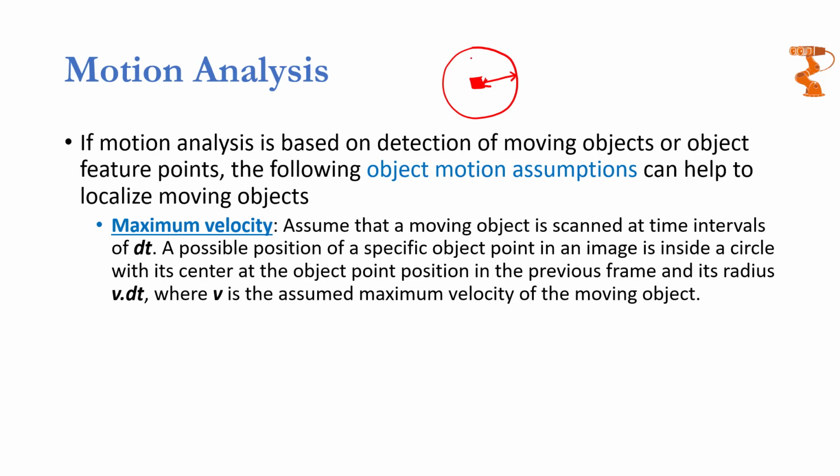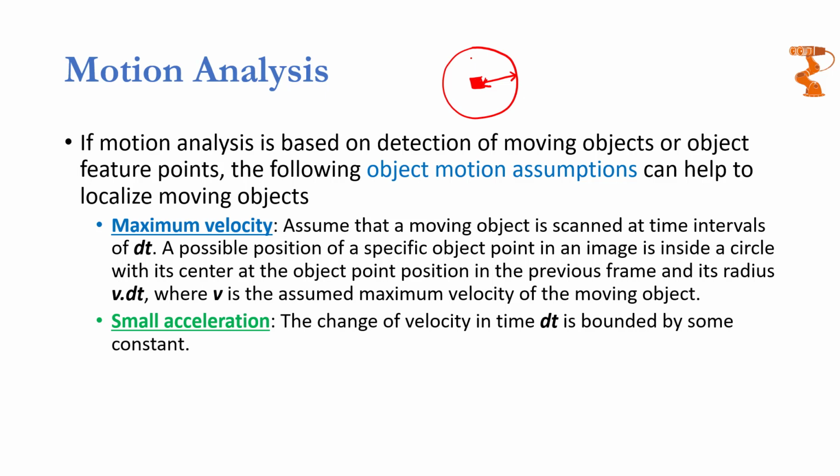Another assumption is of acceleration. Commonly it is assumed that the moving object may have small acceleration between two successive scans. Recalling the example of the fighter jet, if we approximate the position of the jet which is occluded and that position has some error in it, then it may be because of two things. Firstly, there might be an error in the assumed velocity of the jet, and secondly, and more commonly, the jet might be accelerating or decelerating.